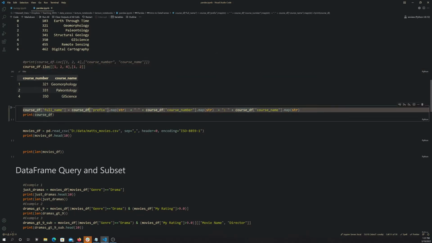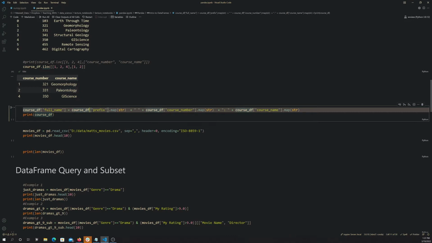Here I'm adding a new column to an existing data frame. Note that if you try to add data into a column, the column doesn't have to exist beforehand.